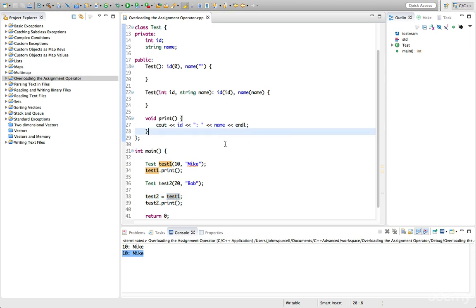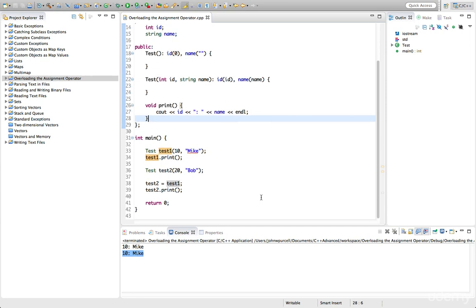So let's have a look at how we could implement the assignment operator here. Well, the first thing we need to think about is the return type. Looking at this, it's tempting to think that the return type should be void. Surely it's going to be a void method call, which simply takes one argument, plus that implicit first argument. But in fact, we can do stuff like the following.